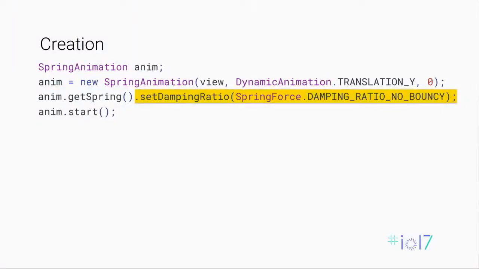And if you feel adventurous, you can also change the bounciness of the spring by simply setting the damping ratio. Here we're going to set the damping ratio to not bouncy at all. And that's what we see in the animation. If you look at this animation and you feel like this doesn't really match your taste for spring animations, we have an easy fix. You can simply change the damping ratio to high bouncy, and then you will have a very bouncy animation with a lot of oscillation before it finally settles.